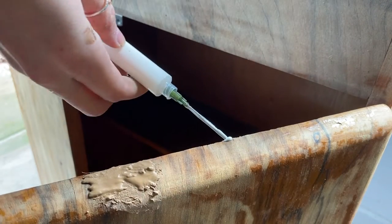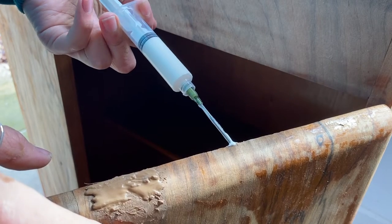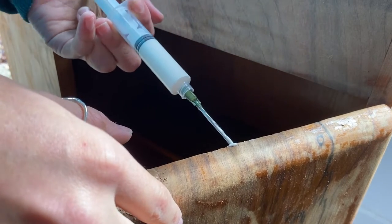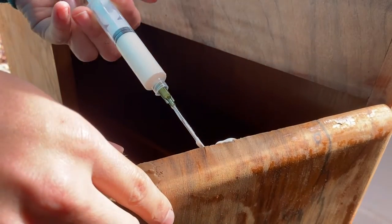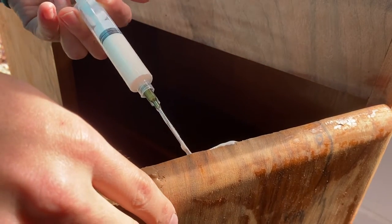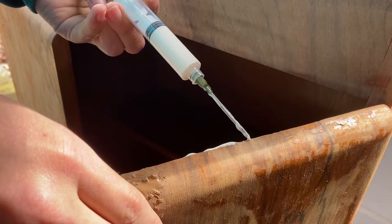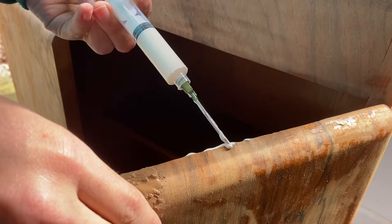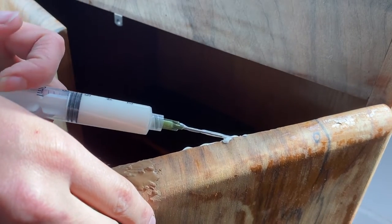There is some veneer that is lifting as well, so I went in there with my syringe and just made sure to get enough glue in there so that the entire piece of veneer that was lifting off would be glued down. Looking back, I definitely should have put tape along the wood. That way, the tape that I put over it to get it to stick down wouldn't get stuck to the wood with the glue, and I'll show you what I mean with a repair that I did later on in the video.